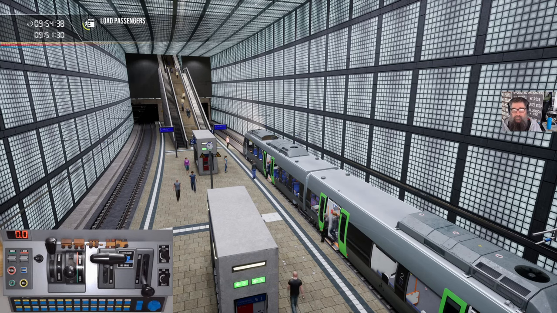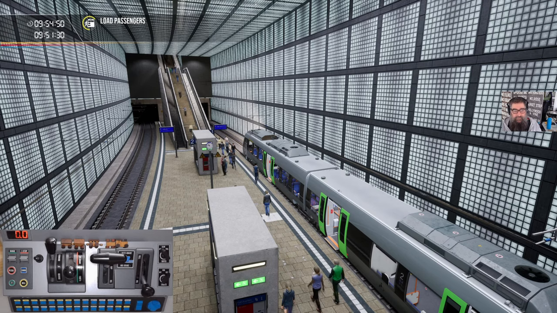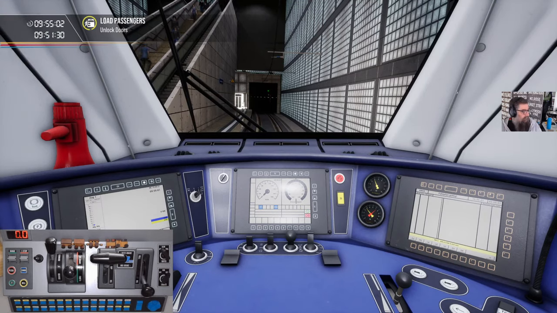Now we're going to do a short run in each of the trains or locomotives that I've chosen, just to have a look at the different implementations of RailDriver. So I started with this one because it's one of the relatively normal ones. And it's natural, there's never going to be a complete match of train to RailDriver because RailDriver is a mimic of an American train.